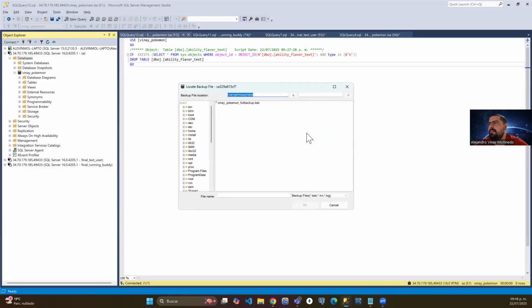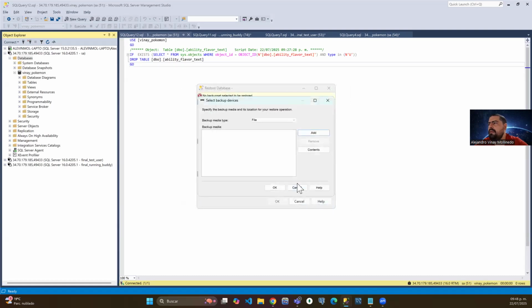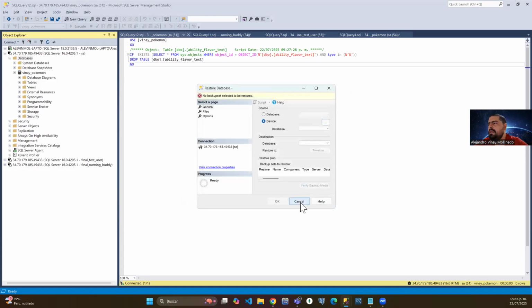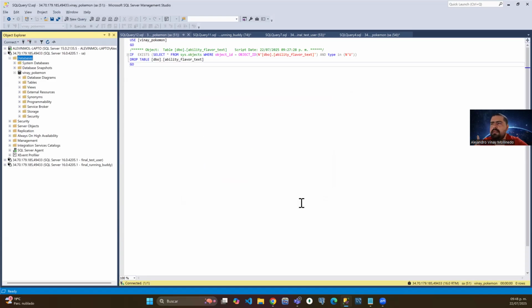This is the file that I used to restore. Okay, now gonna restore it again. I will in the eighth step. But anyways, that was the step that I took.